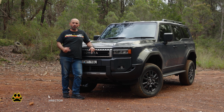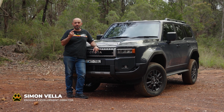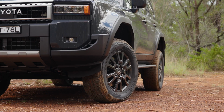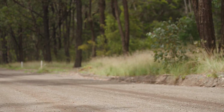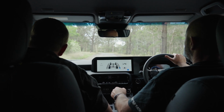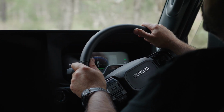G'day everyone. Well, we've racked up our first 1,000 Ks in the Prado 250 and I've got to say this is an exceptional motor car. Toyota have done a tremendous job in this vehicle and it's certainly an upgrade on the previous model, that's for sure. So in that first 1,000 Ks, we've covered freeway, dirt, broken roads, gravel roads, potholes, hitting square edges, things like that, and just taking notes on how the vehicle absorbs it, how the vehicle deals with it.